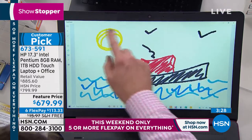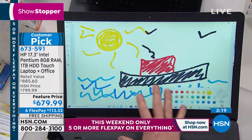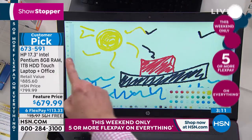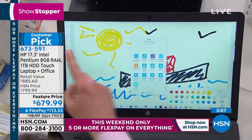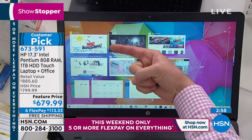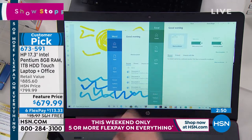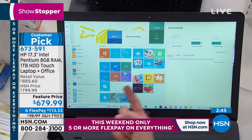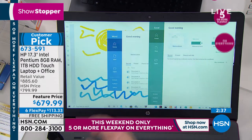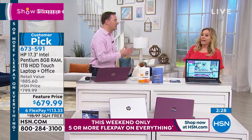Look how fast that is on the touchscreen. My daughter does these hand-drawn documents — she sends them to her grandparents. She clicks one button and instantly messages right to grandma, who gets it on her phone. She does a lot of stuff — this is one of her favorite programs, Fresh Paint. But she's now in eighth grade and she's using Microsoft Word, Excel, and PowerPoint for school — which are all already included, no extra charge. When I think about the technology in this computer, it's going to last for eighth grade, ninth grade, tenth grade, probably all the way through high school, and through a whole college career.